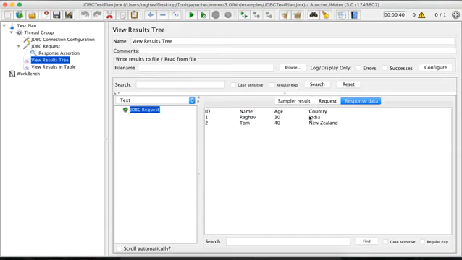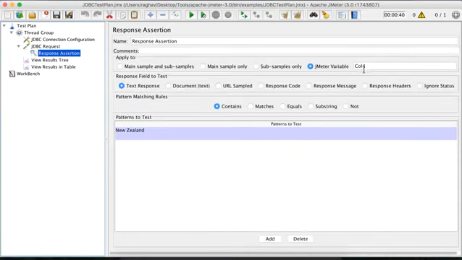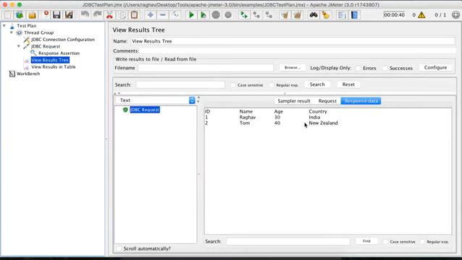It has India as well as New Zealand in 2 rows. I want to assert New Zealand, so this is row number 2. So I will say column 4 underscore 2. Now this particular variable column 4 underscore 2 will correspond to this particular data in my response.